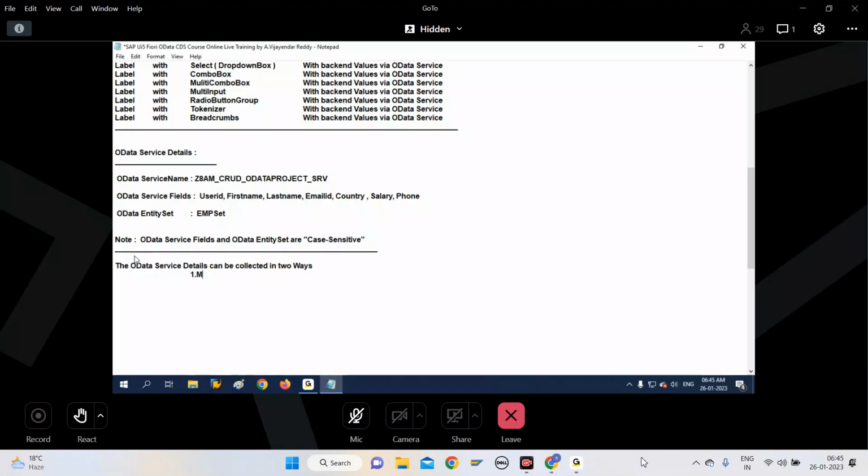One is from the metadata.xml file, from the front-end app you can collect. Or you can collect from SEGW, that is a backend transaction code.